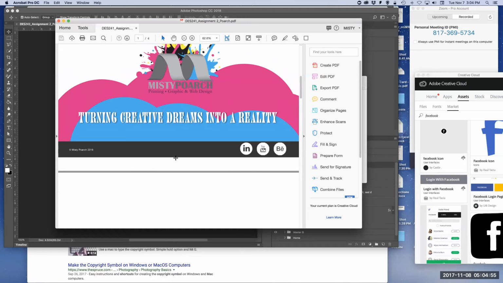So if I was a student doing this, you just have to go back to Photoshop, replace those and fix them. Or make sure you leave a note saying, I realize that the social media icons are a little pixelated and blurry. I plan to replace those as soon as I find somewhere to download. I'll accept that as long as you've shown me you know exactly what's wrong with that file.